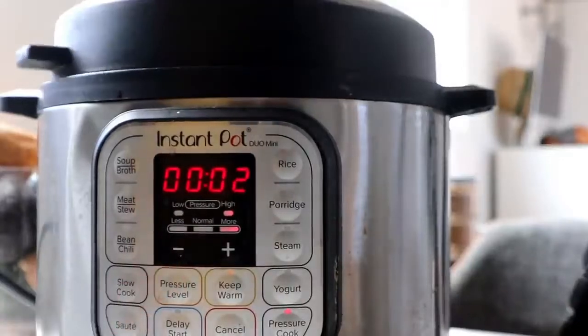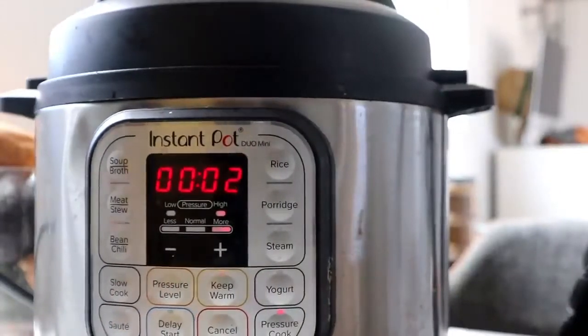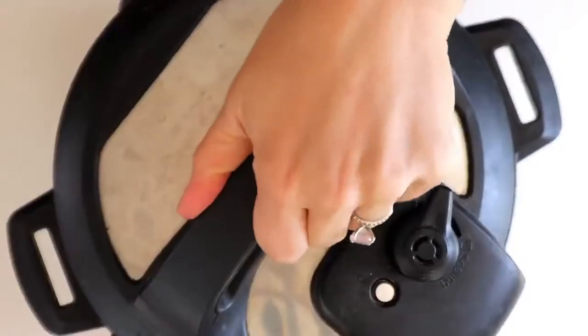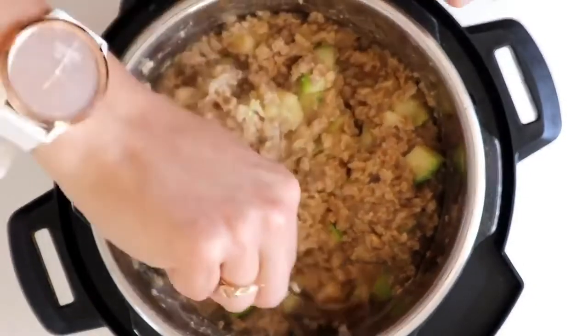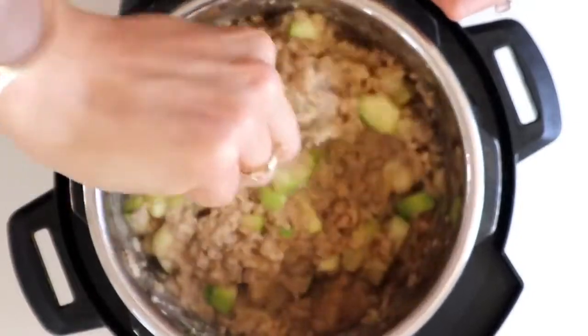My Instant Pot was having trouble this day and it didn't come up to pressure for the first 2 recipes, so I actually had to cook this many times, and it never actually made the zucchini soft just because it didn't come up to pressure and cook it well enough, and that just seems to happen every time I make a recipe video for you guys.